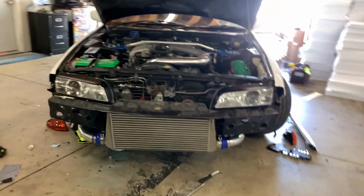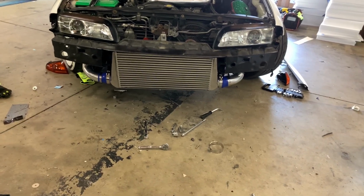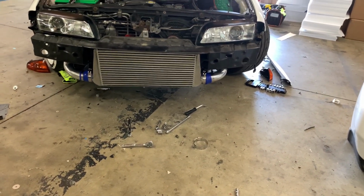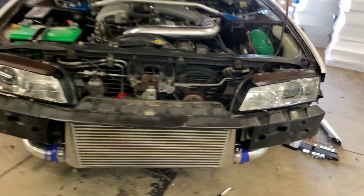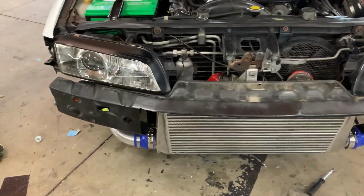So let me show you guys the situation that we have here. If you're looking at the intercooler, it's slanted down on the driver's side, which would be the left that we're looking at right now. You can see it's angling down to the left. Yeah, so I don't know what's wrong with it. Maybe it's the brackets, maybe it's the piping. I just need to go through the whole thing.